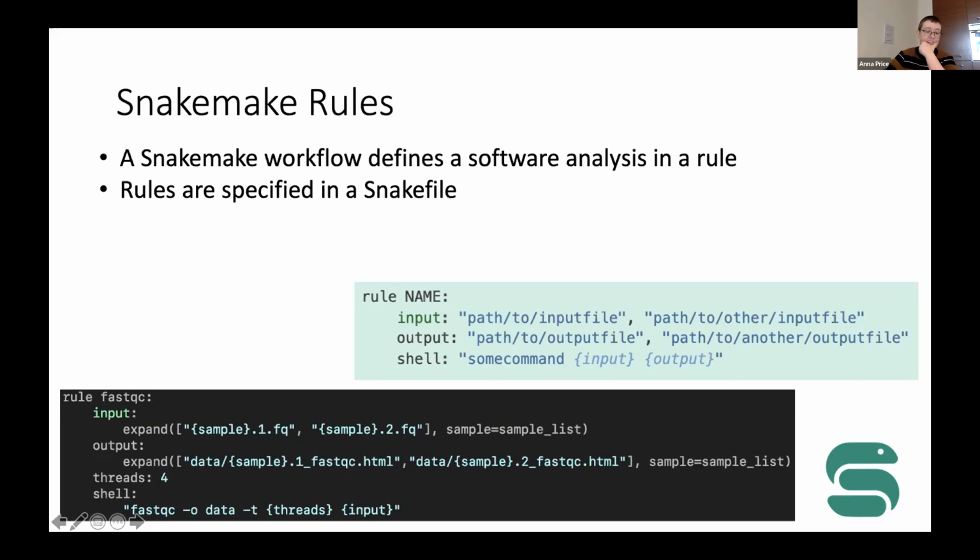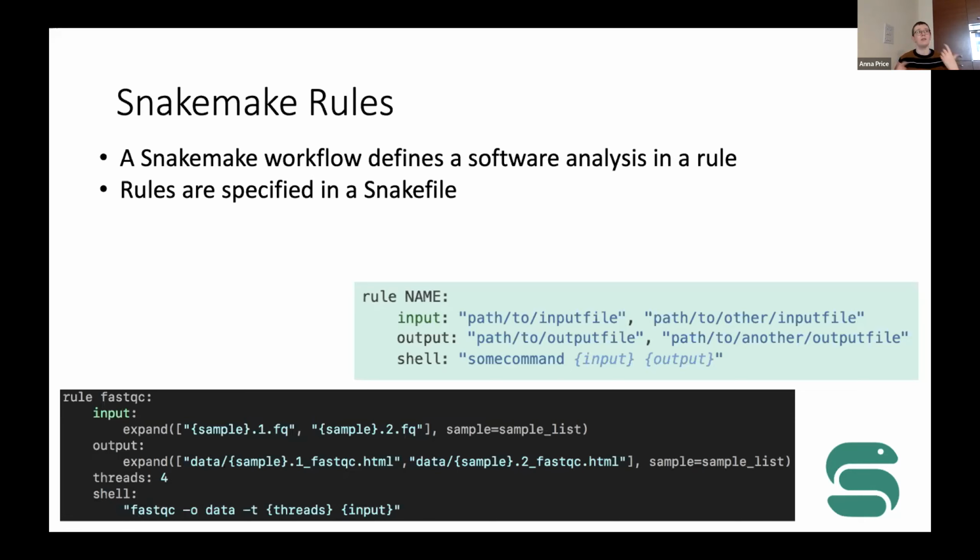You can see in this case, we've also defined the number of threads we want to use for a rule. And then at the end here, this is our actual command we want to run for FastQC, where we define our output folder, which you can see is also in this output rule here, and then define our number of threads, which we drop in, and we take our input directive as well. So that's just to give you an idea of what it looks like.